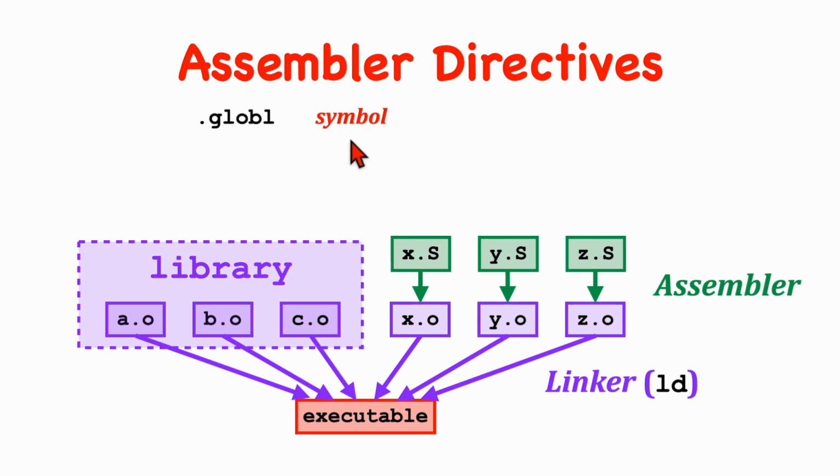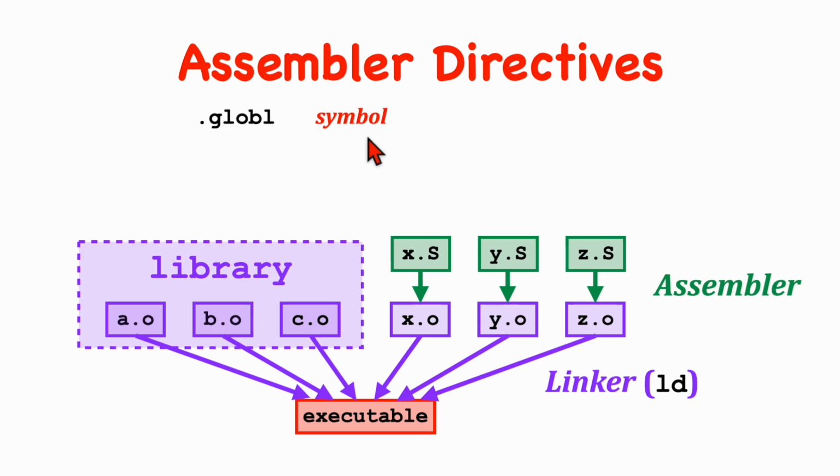Now, I should point out that the assembler doesn't really check these global assembler directives. You should only use a global symbol where the symbol is something you've defined in that same file. But the assembler is not actually going to check that, it turns out. So make sure you spell things correctly.